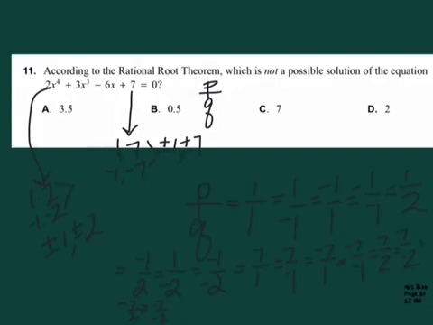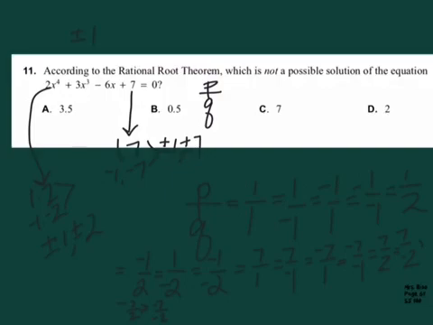Okay, so my possible zeros, or possible roots, are plus or minus 1. So a positive 1 or a negative 1 is a possibility for a root or a zero or a solution to this equation. The positive and negative 1 came from this. 1 divided by 1 is 1. 1 divided by negative 1 is negative 1. Negative 1 divided by 1 is negative 1. Negative 1 divided by negative 1 is positive 1. So positive 1 or negative 1 is a possible root, according to the rational root theorem, for this equation.